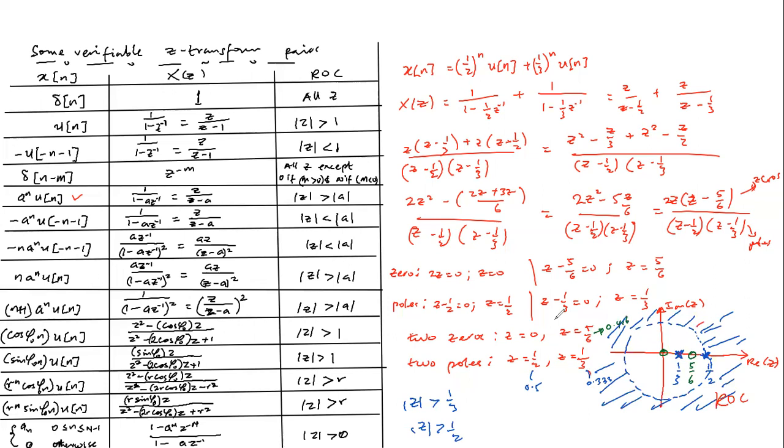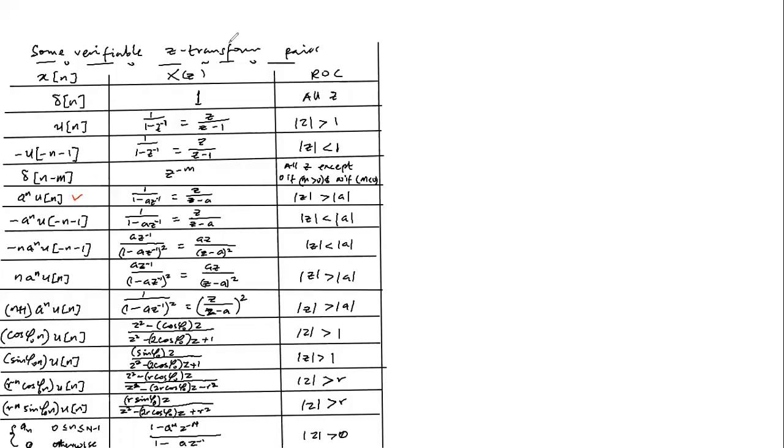Okay, that is clear. So let's take one more example before we call it a day. So let us consider this example. S of n is the same as 1 over 3 to the n, plus 1 over 2 to the n, minus n. Okay, so we can compare this.